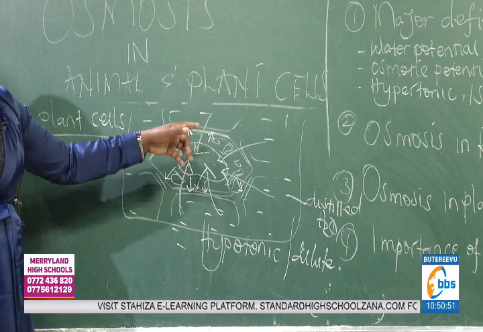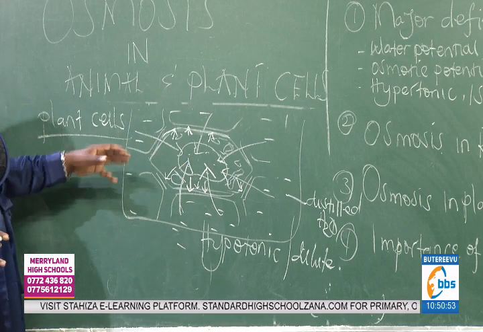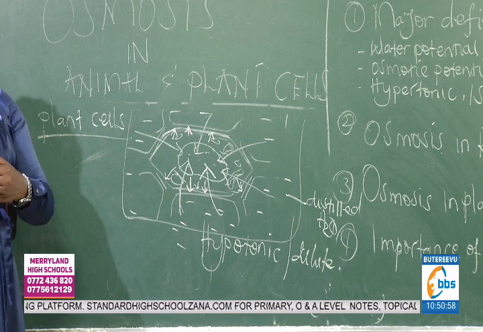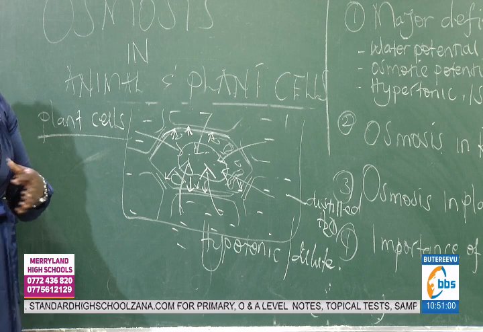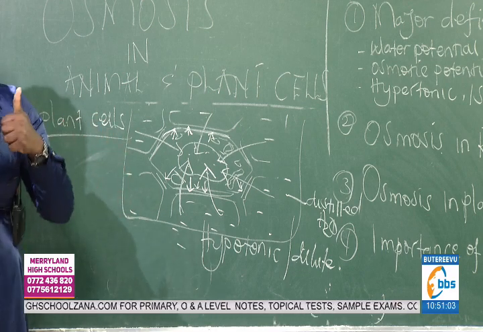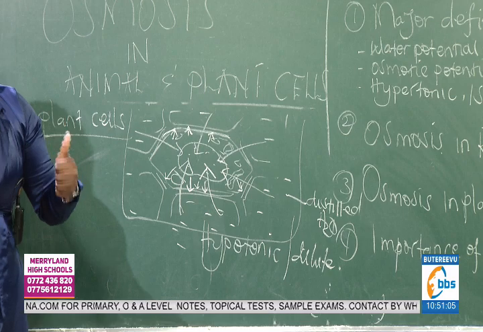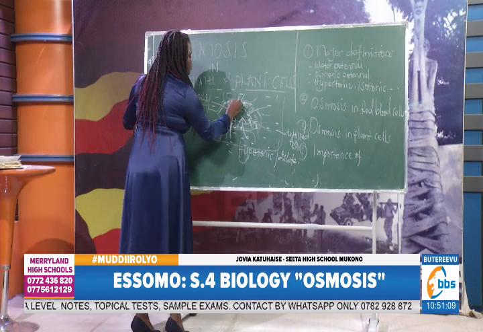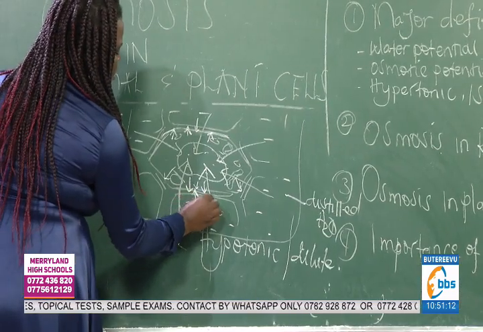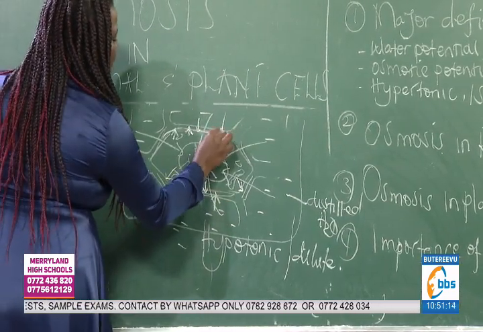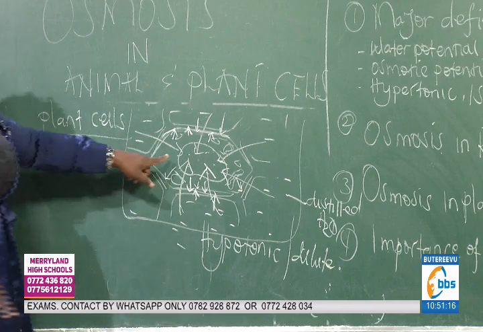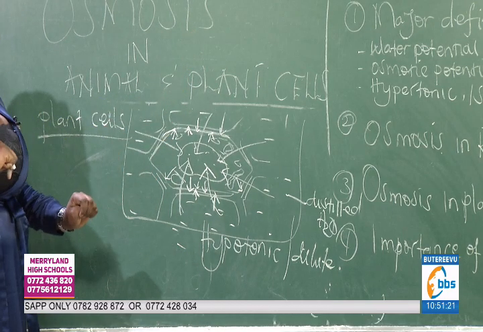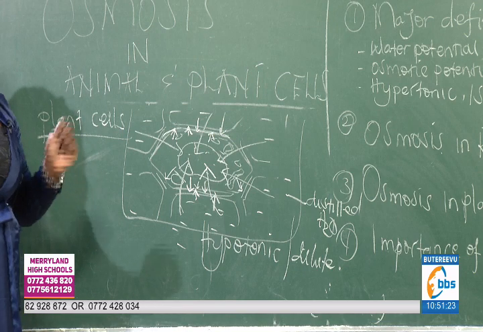This pressure is what we call turgor pressure. And because the wall of the plant cell, the cell wall, is very rigid and very strong, when it is distended beyond its limits so that it cannot extend anymore, it will also exert an equal but opposite force. So the wall of the plant cell will also push inside. As it's being pushed to extend, it will also oppose by pushing inside, saying that it cannot extend anymore.